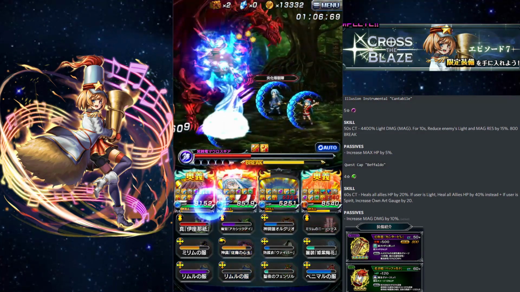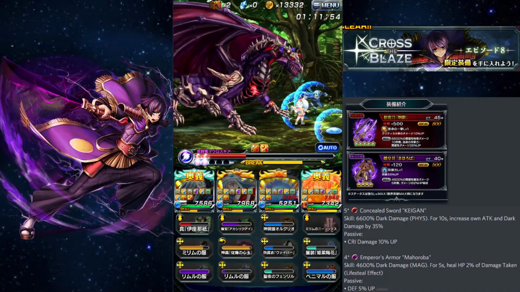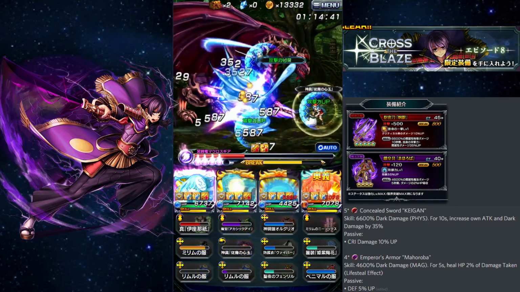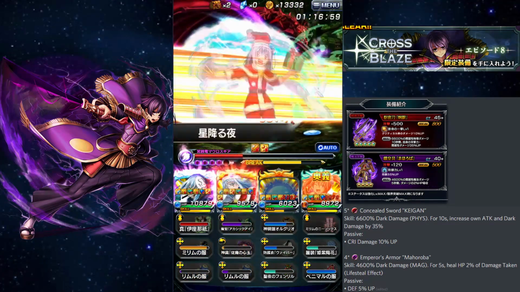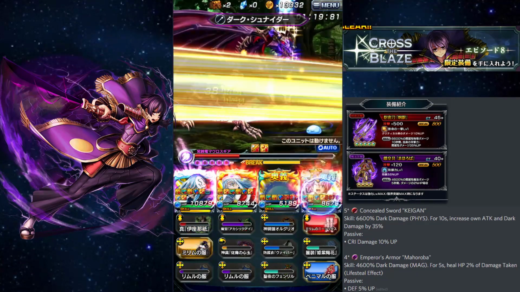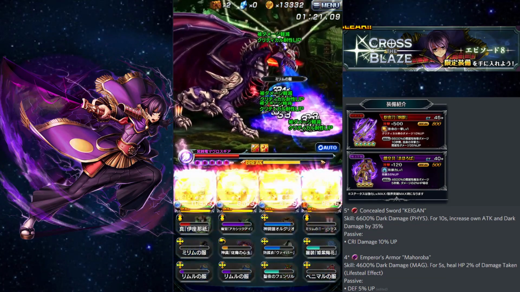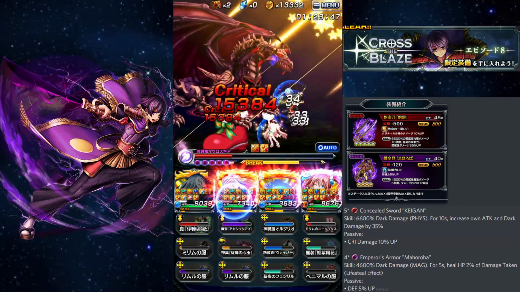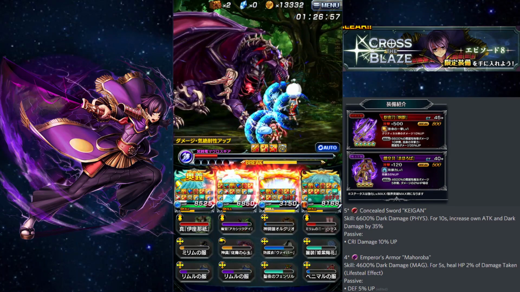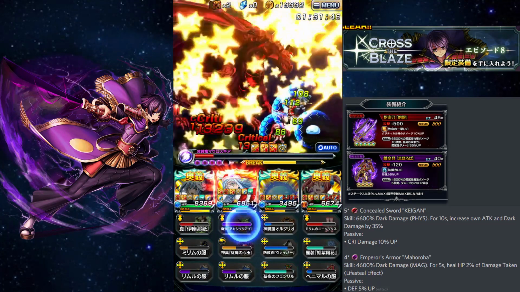And now we're gonna move on to the final one, and it's episode 8. Starting off with the 5-star physical, it's called Keegan, and the skill for 10 seconds increases own attack and dark damage by 35%. And its ability increases crit damage by 10%. For the 4-star magic, it's called Mahoroba, and its skill for 5 seconds heals the HP of 2% of the damage taken. And its passive increases defense by 5%.